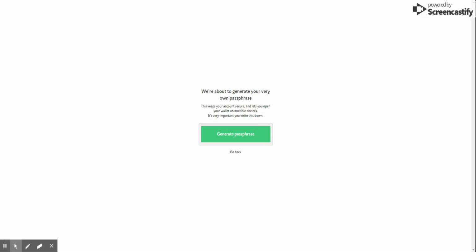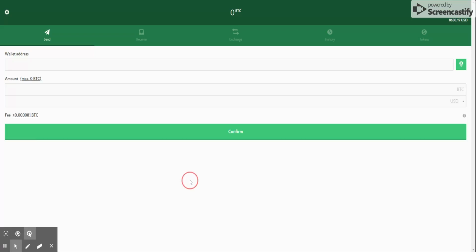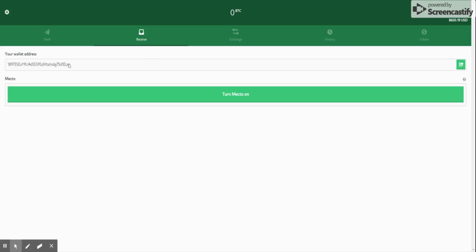Okay, we are going to generate a passphrase. Now this is important. I just need to pause here because this is the key that will actually be my wallet. So let's just pause this video. Okay, I am back. So what they give is a passphrase. It's a list of words which you can use, and then a pin which you can use to send money and receive money.